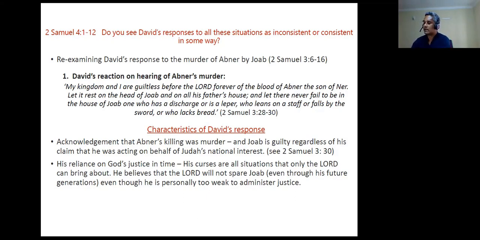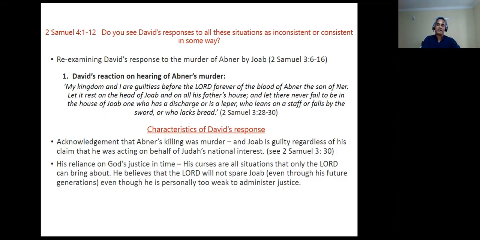In verse 30, he says, can someone read that? I forgot my specs and I'm having a little bit of a struggle reading. Okay, I'll read that. In some Bibles, I think it'll be in brackets. Whenever you see parentheses, it's like an editorial insert, the author's view on the set of events. So verse 30 says, Joab and his brother Abishai murdered Abner because he had killed their brother Asahel in the battle of Gibeon. So regardless of what Joab claimed as his motive, the author and David see it as murder.